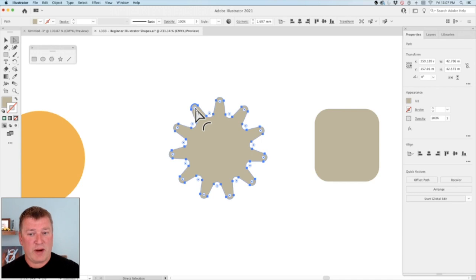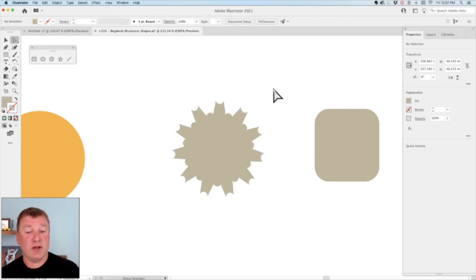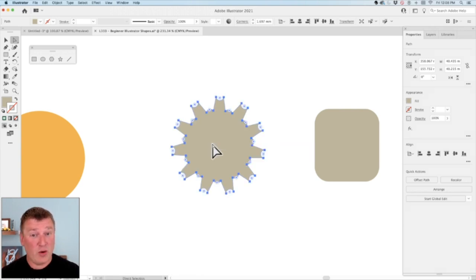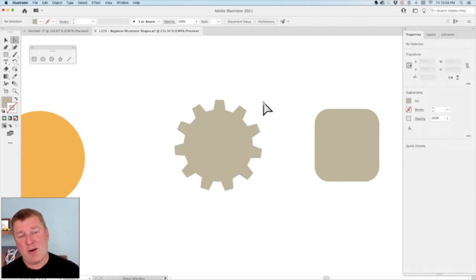This is just a standard rounded corner. Hold down the Option or Alt key and Option or Alt click. Now we've got this little virus thing. Oh my gosh, how perfect is that? Check this out. I'm going to select the whole thing again with my direct selection tool, go to any one of the corner widgets, hold down my Option or Alt key, and do the flat corners. I'm going to pull those in. I now have a gear. I didn't draw a gear, I created a gear.